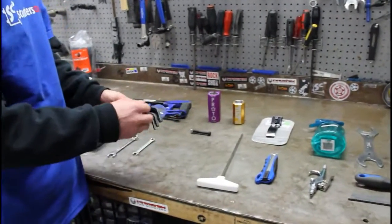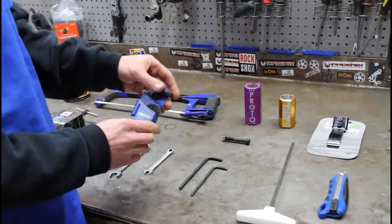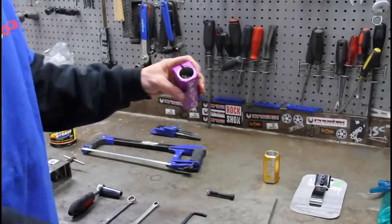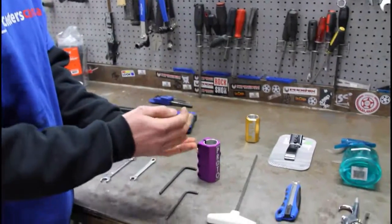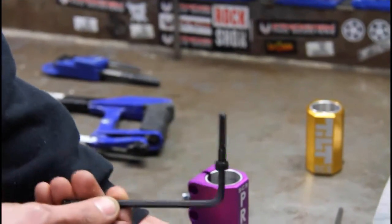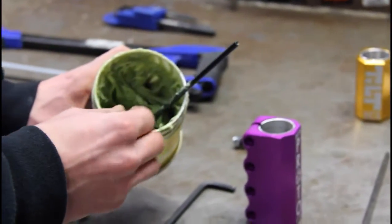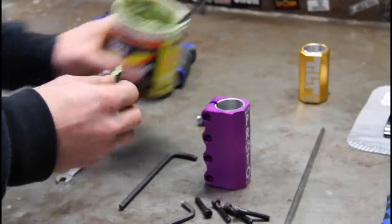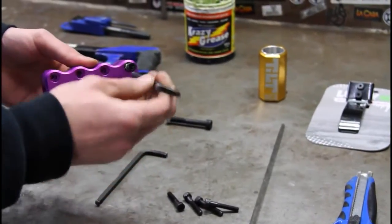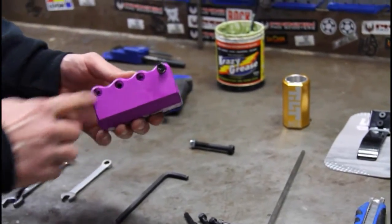You're going to use the 5mm and the 6mm Allen key the most out of this whole set. Examples of using these guys, pretty much all these proto bolts that come with them are all going to be 5mm bolt heads. Little quick tip, when you're installing these bolts in a brand new proto, get your grease, apply grease on the threads. Something like this, and make sure those are greased. You use your 5mm Allen key and that'll thread your bolts all the way in there. Be sure to grease all 4 bolts.